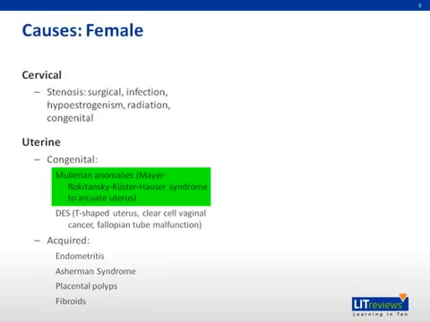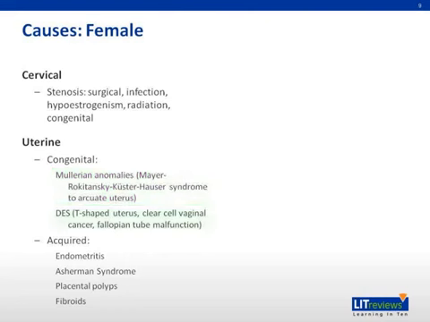You can also have something called MRKH syndrome and have normal ovaries but have no upper vagina and no uterus. These patients are extremely rare, and they otherwise actually have normal secondary sex characteristics with a normal 46XX karyotype. Oftentimes they present in their early reproductive years as primary infertility. Another congenital cause that doesn't present as frequently anymore is patients who were exposed to DES while they were in utero.